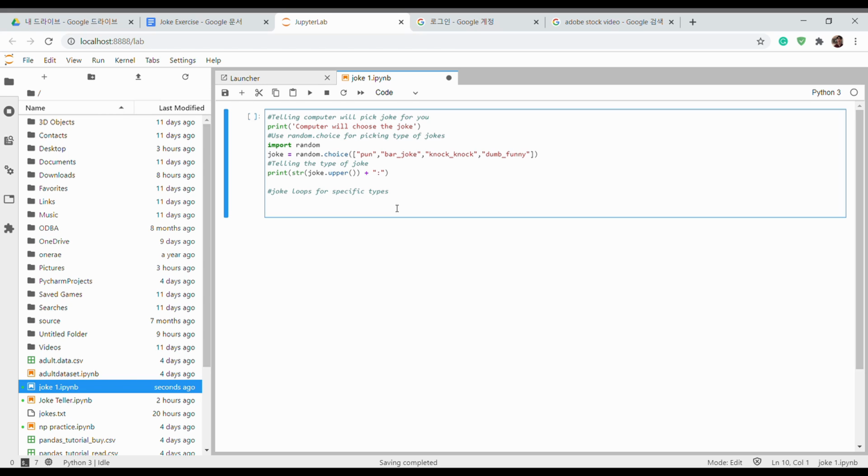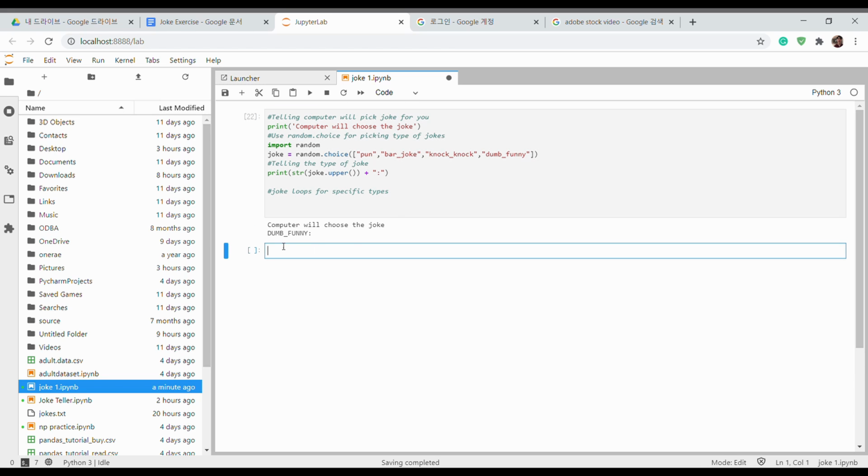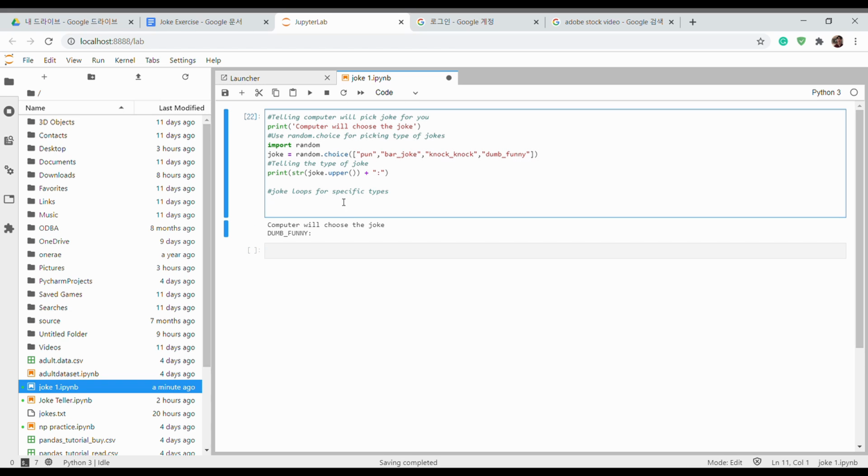And now I'm going to make the loops for specific types. Wait for a second. I firstly need to run it. Yeah, dumb funny joke. It works. I'm going to make the joke loop for specific types. And the first joke type will be if the computer chooses pun right here.